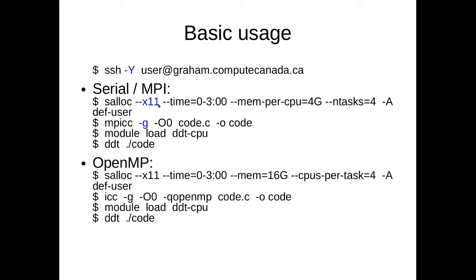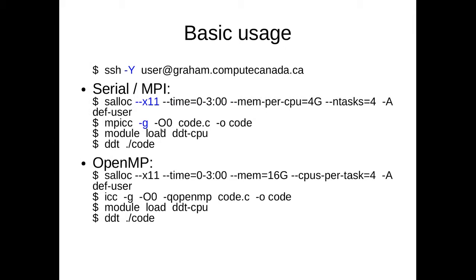It can be quite annoying because sometimes it's a quite busy cluster and it will take a while to get the interactive allocation. You want to debug your code, you waited maybe an hour or two, finally you're debugging it, and then you realize you want to use DDT because it's complicated, there is a bug. But you can't, you have to exit the allocation and redo it with --x11. So my advice, anytime you do any debugging on Graham, just always add --x11. There is no downside to that. If you realize you need to run DDT, you're good to go.